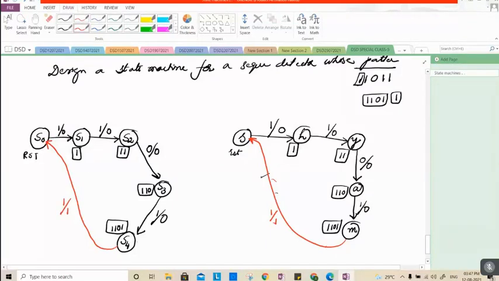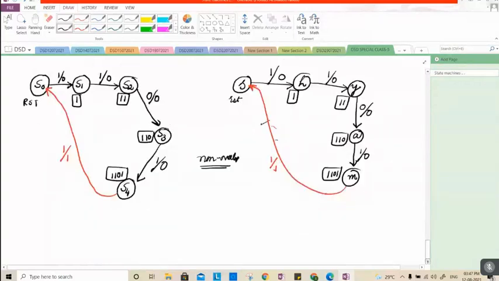Is it clear? We also need to check the other inputs. Right, that also needs to be written, the rest as well. Is it clear till now? Yes, sir. Sequence identification is clear. So we are discussing here the overlap sequence, sorry, the non-overlap sequence. We are talking about non-overlap.